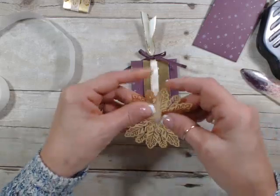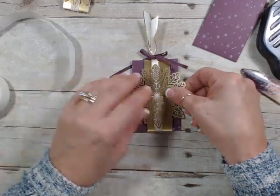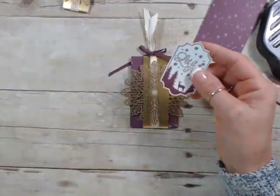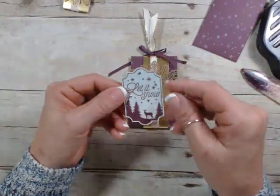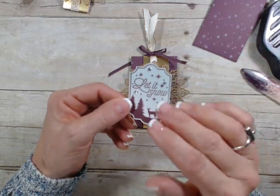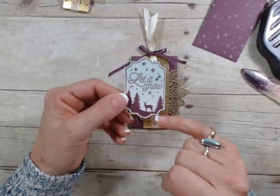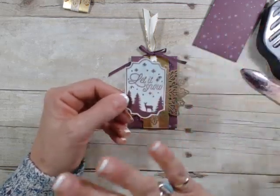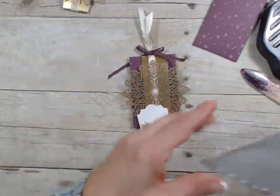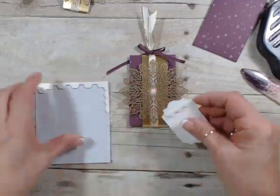Now we're going to take the snowflake. We're going to use 1 point to line that up straight. Now I stamped this with fresh fig and I sponged it with soft sky. When you do that, you want to stamp first and let it dry completely. You can even use your heat tool to make sure your ink is dry, and then sponge. If not, it's going to smear your image. Now we're going to use glue dots. I'm out of dots. We're using the edge there.